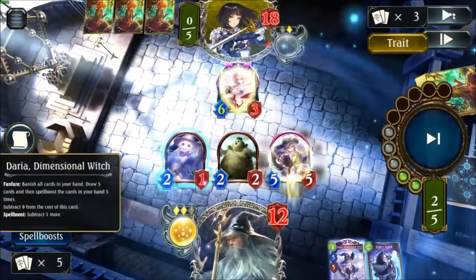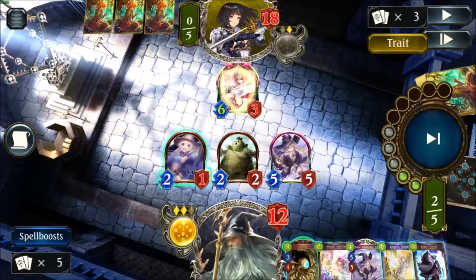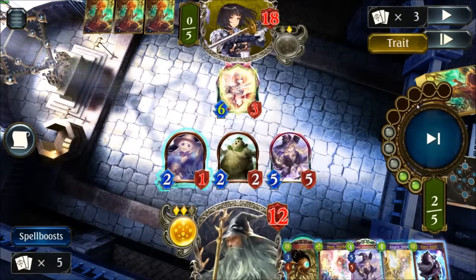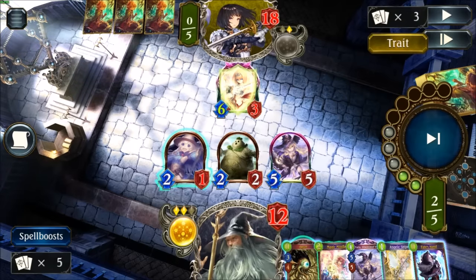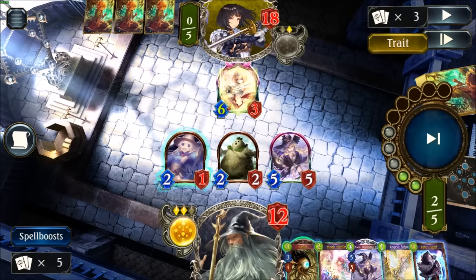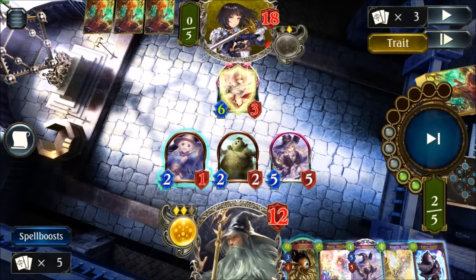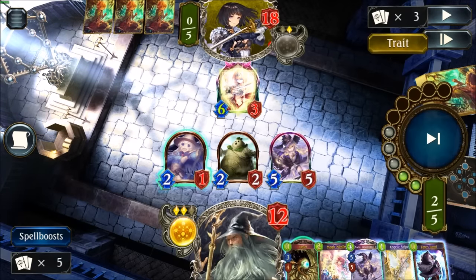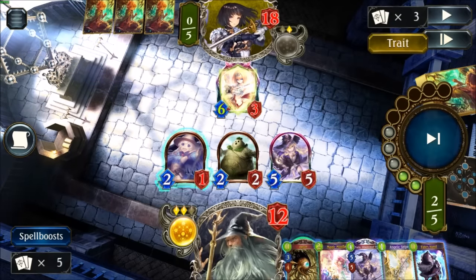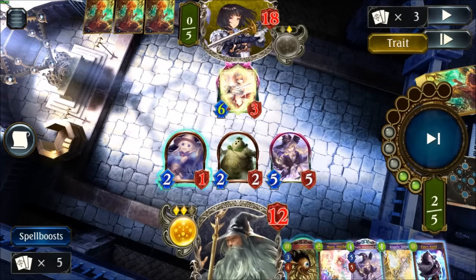Now I've got 2 mana to work with, so even if I get Magic Missiles, it'll still stick with my plan. But lo and behold, I get Angelic Snipe. So this is an interesting turn. Obviously, I'm going to Magic Missiles because it's going to give me enough to kill it with Emilu. I could evolve Daria, but I kind of want to save my Evo points if I can help it. But I can efficiently trade into Emilu and use up all my mana and draw a card.